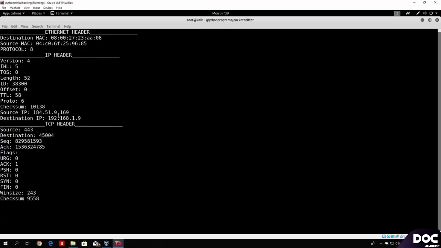So that would be about it for this section. In this section, what you should have got is more detailed knowledge about different protocols, different headers, their fields, and how they go with one another. What we are printing right here is not the entire packet, it probably has some different payload in the TCP header, but we didn't print it. So that would be about it for this tutorial.